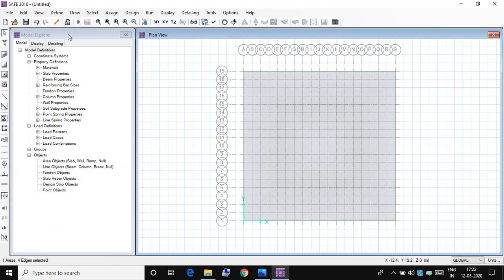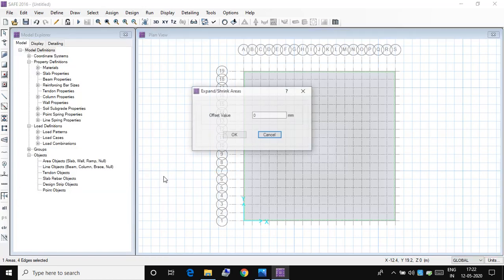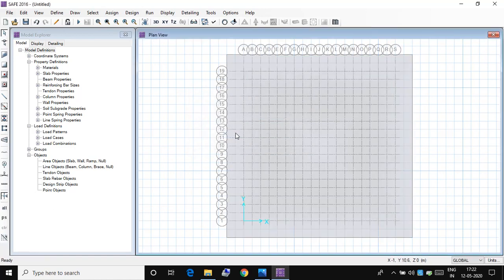Now we have to go to edit area, expand and shrink area, extension of 2 meters, meaning 2000 mm. Click on OK.